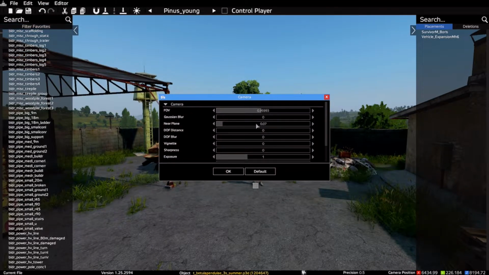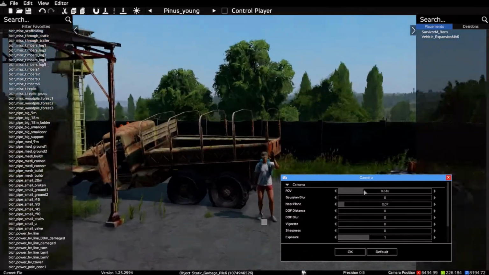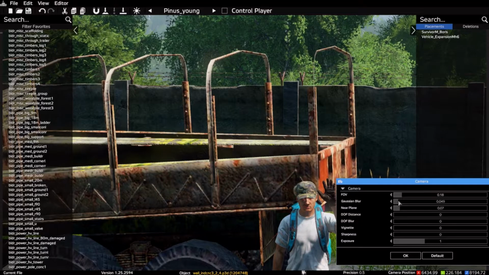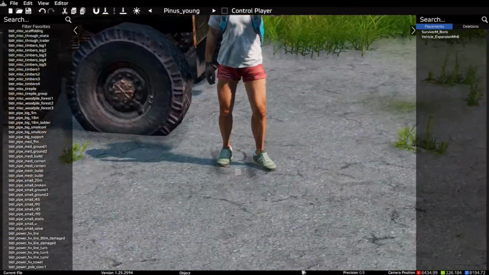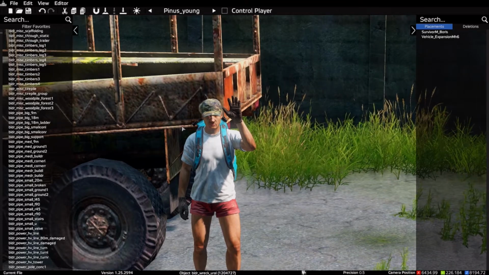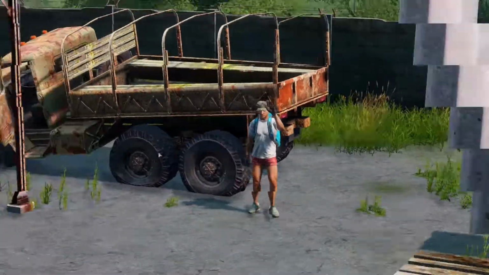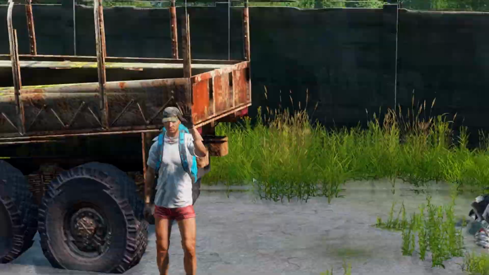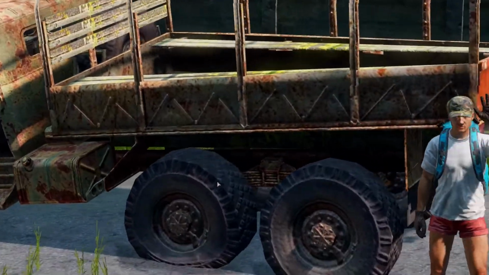View, camera for cinematic shots. You can do that. Change the FOV. Zooming in is really good for cinematic shots. You can mess around with the blur. It's pretty endless what you can do. Press Y to exit. When you press Y, it removes all the controls, so you can take the screenshots. You can really get those nice angles.